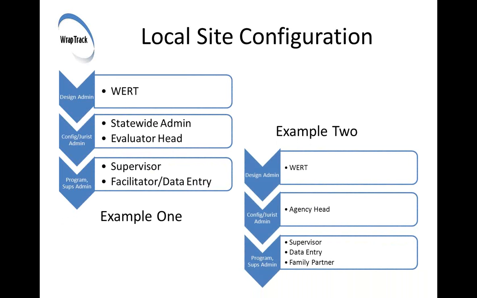Okay, I don't want to spend a lot of time on this slide either, but this is an example or two of some ways that certain people might want to configure their communities. So you see that we're always going to be at the top of that list. But additionally, your statewide administrator might be that configuration role, your evaluator head might be the jurisdictional admin, and then you might have your data entry and supervisor folks or facilitator folks in some of those other roles. Same thing over here, you might just have one person in these administrative roles while you have data entry, other folks in other lower permissions levels. So that's up to you.